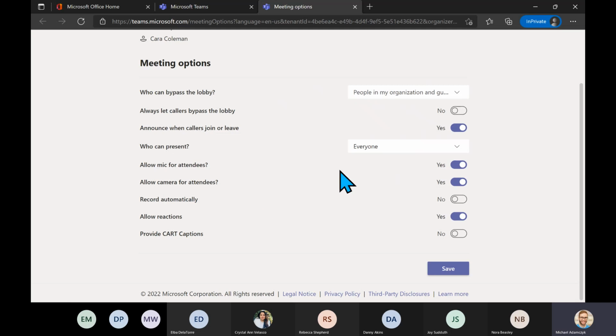Right. Another popular option, choosing presenters within the meeting, right? So by default, everyone inside your meeting will be a presenter, but you may want to change that to be just yourself or specific people, especially if you're having students join that meeting. Anybody who's not a presenter within a meeting is automatically an attendee. Attendees can have their permissions better controlled. For example, anyone who's not listed here as a presenter, I can also disable those attendee mics and cameras, right? We can do that from within the meeting as well. We can take individual people within the meeting and promote them to being a presenter, right? We have all kinds of controls that we can access from here to make sure everyone has the correct permissions.